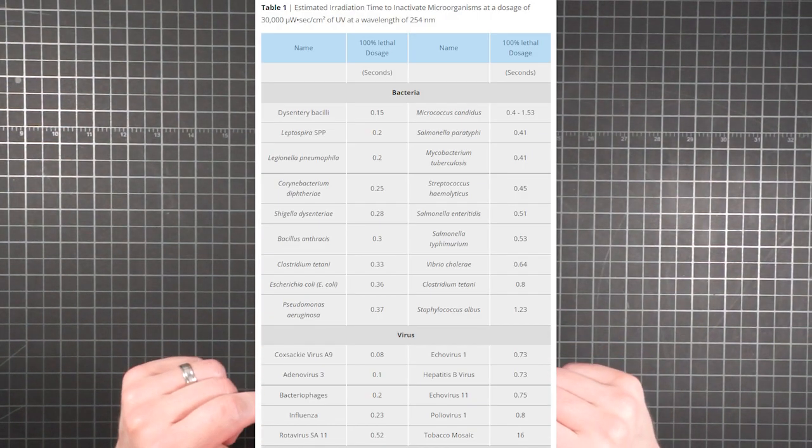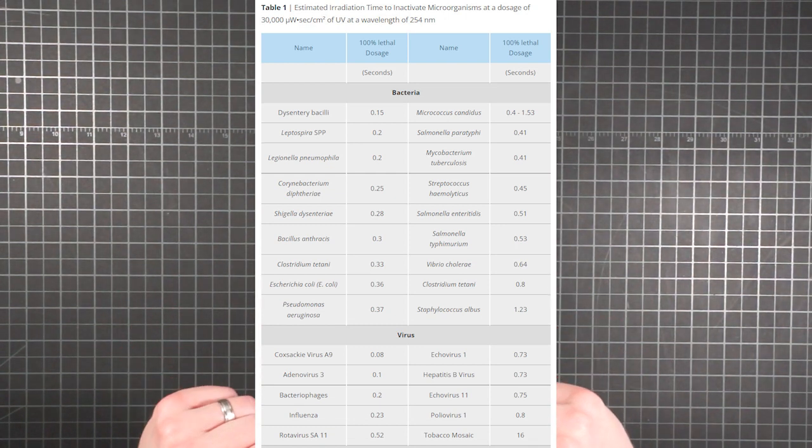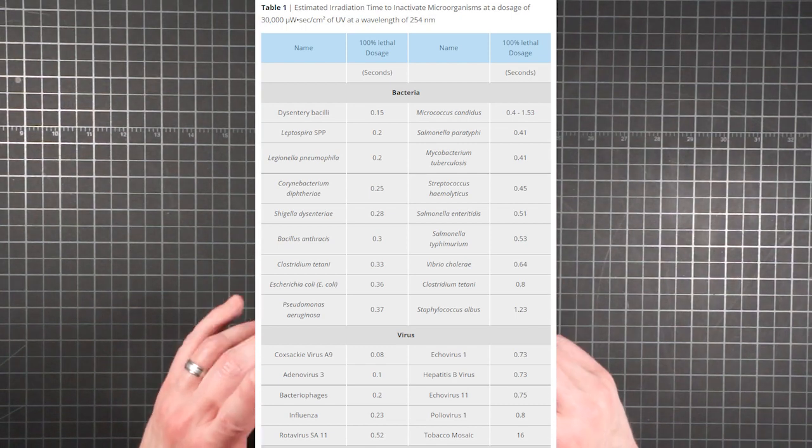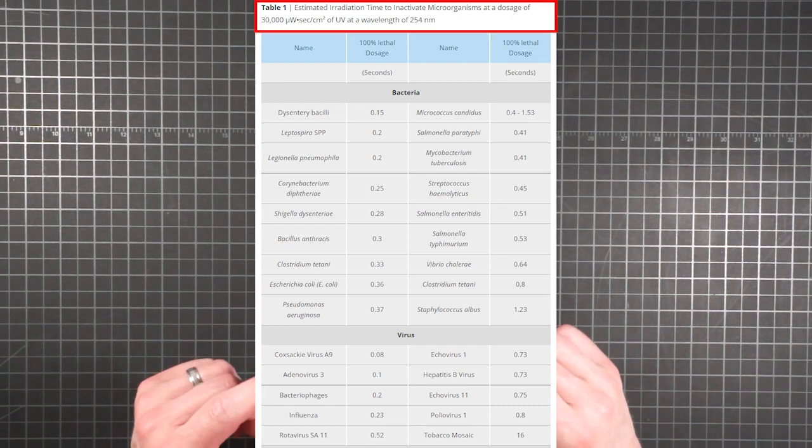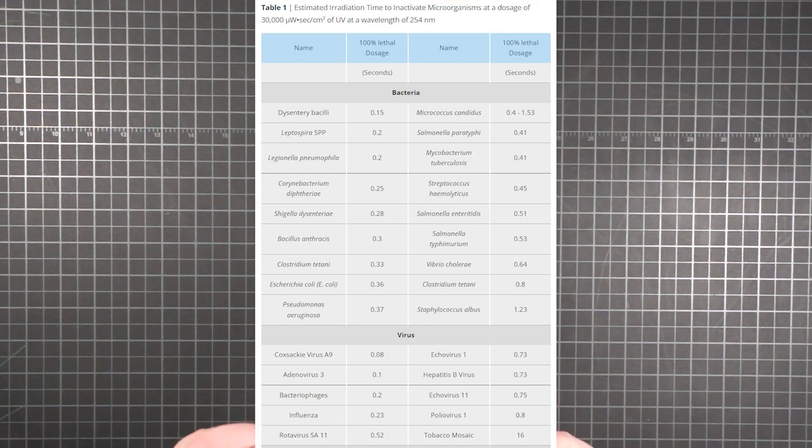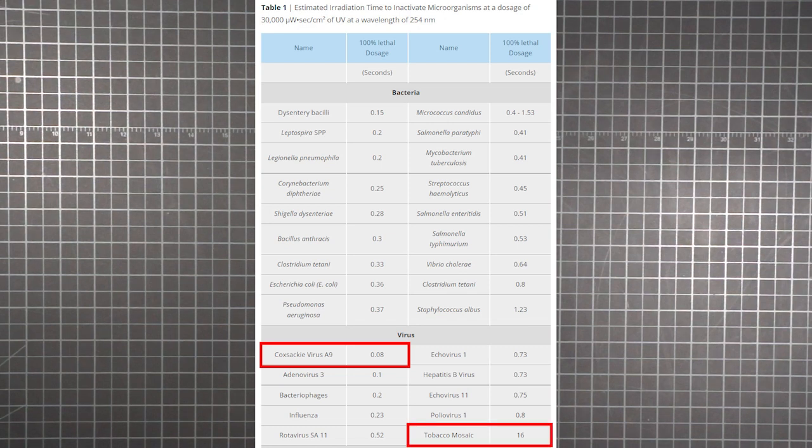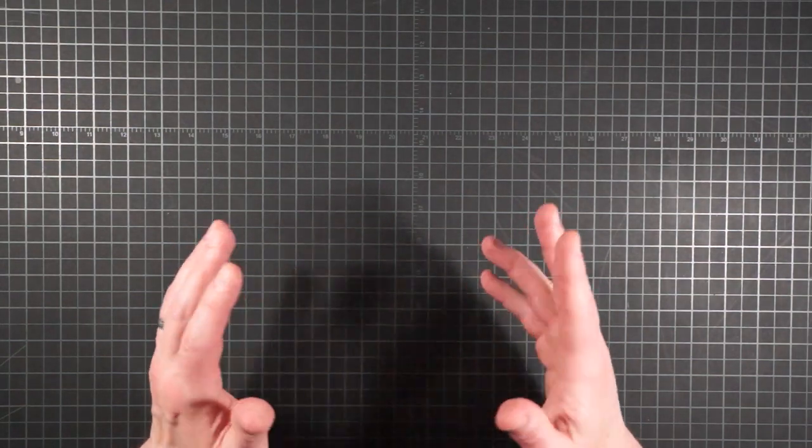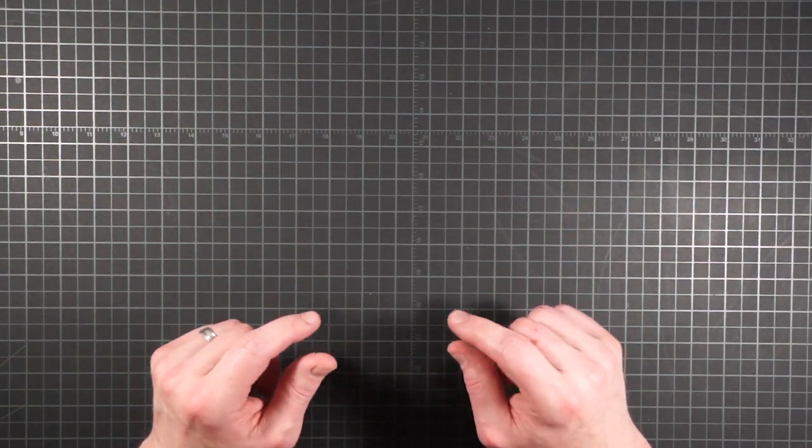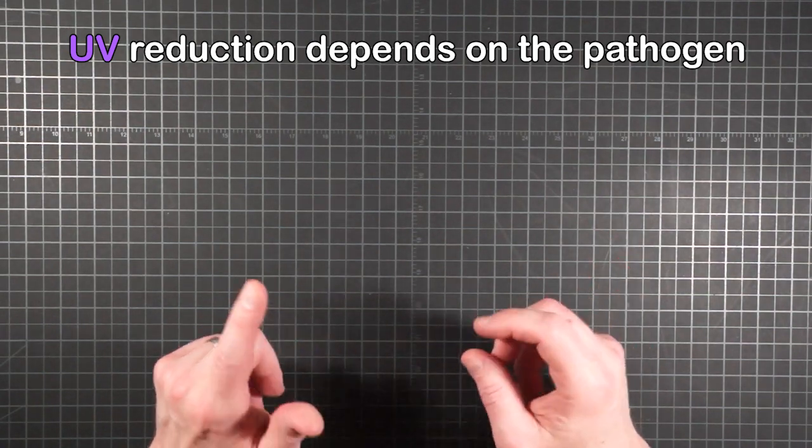From the Water Research Center, Table 1 shows a variety of bacteria and viruses. It gives the exposure time in seconds for 100% lethality from a UV dosage of 30,000 microwatt seconds per square centimeter. As you can see, there can be a significant amount of variation between the times it takes to inactivate various pathogens. There is more than a hundred-fold difference between the quickest and the slowest, just among viruses in this list. Unfortunately, none of the devices I looked at provide numbers for the UV intensity of their lighting system, so this information can't really be compared to the performance of any particular product.